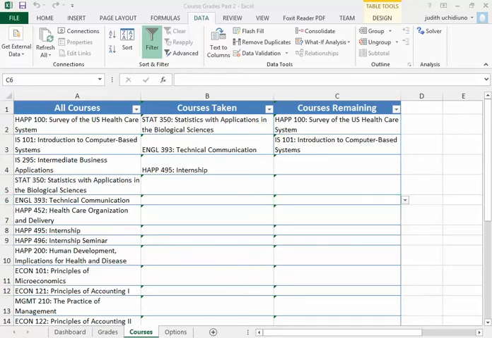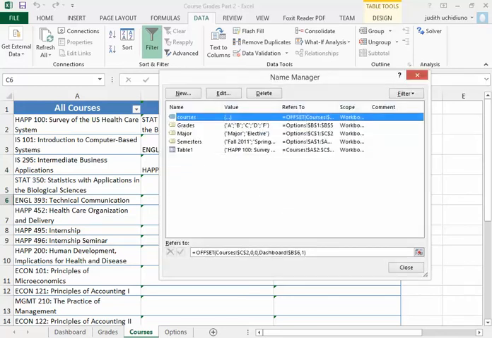So what I'm going to do is Control F3. Control F3 is a command that will open all the lists that you have. It should look something like this. Does it look like this? Yours doesn't look like that. Cancel and do Control F3. Control F3. Cancel out of that. Okay. So now you're going to do new.